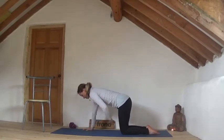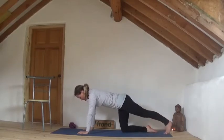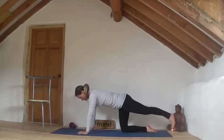So before we lift the leg, connect to the core. Lift the belly up to the spine, lift on the pelvic floor. You can do this in stages as well. You can first of all take the left leg out behind you with the toes tucked under and just get that nice stretch into the toe joint here. And then when you're ready, lift up.